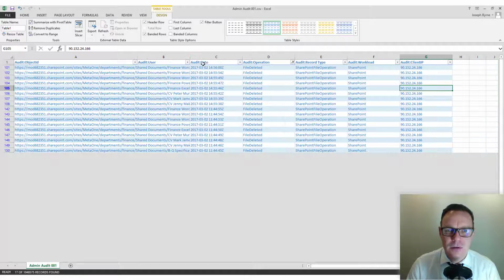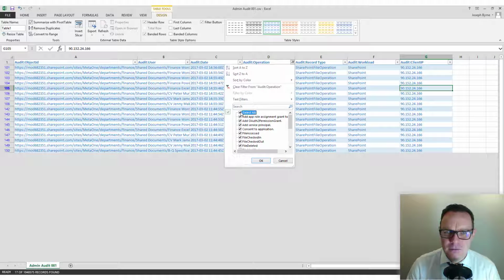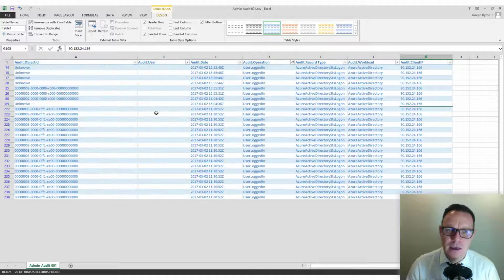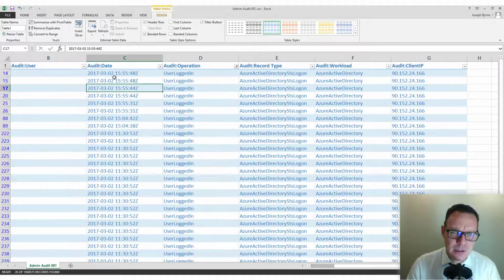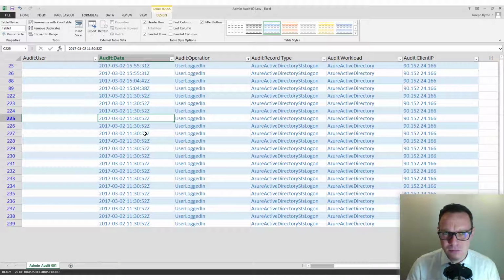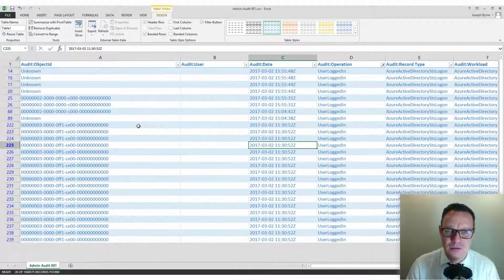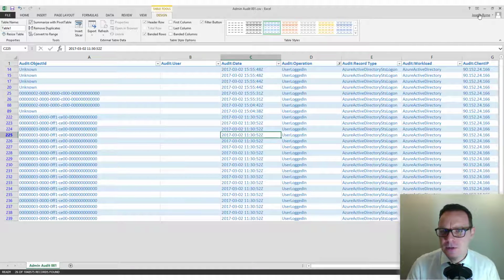Another interesting audit from here is the user logged in. So if I go down to the bottom, user logged in, we can see the date and time the user logged in and the IP address they used to log in. So you can see the sort of behavioral patterns they're using. So this is all fairly normal if we just drill into it a bit more. So this is 3 in the afternoon, 11:30 in the morning, all kind of normal behavior. But if there was something unusual like 4 a.m., that might be something you want to investigate.